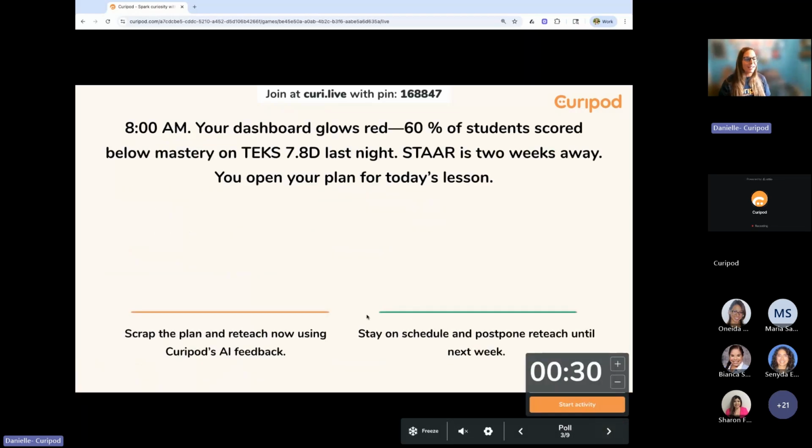So every Curipod lesson starts with a hook. This naturally happens in Curipod when you generate a lesson. Our curriculum team is on the forefront of every single lesson created inside Curipod. We utilize AI for content, but a curriculum team is essential for best pedagogical practices being put into place in every lesson. So every lesson generated will have a hook, and here's our hook today.